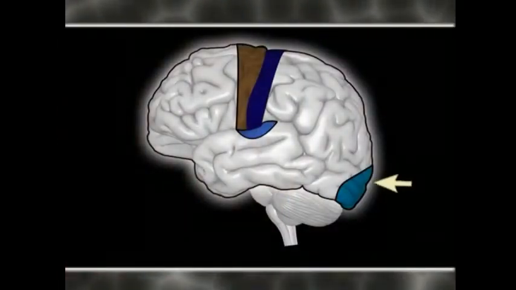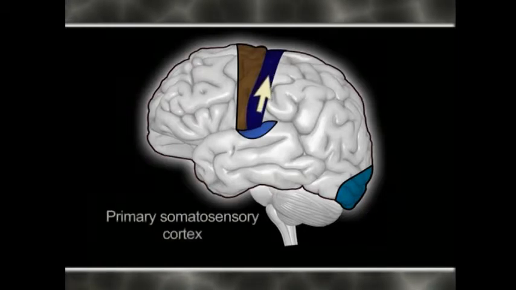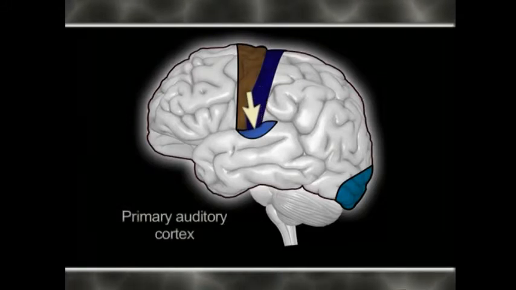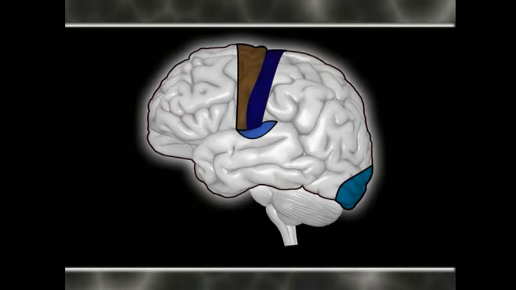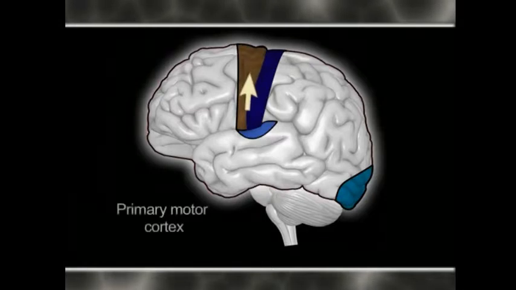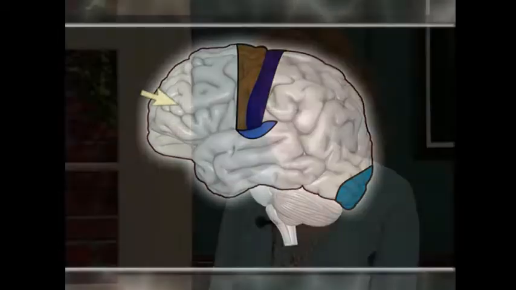You see back here is area 17, or primary visual cortex. Here's primary somatosensory cortex in our parietal lobe. Down here is primary auditory cortex. Many early neuroanatomists identified these primary areas. These would be sensory areas, which are the first cortical areas to get information from the individual nuclei in the thalamus. Now, they also recognized there was a primary motor cortex, but they also saw all this other cortex. And early neuroanatomists called this association cortex.